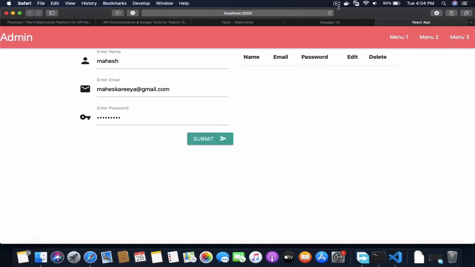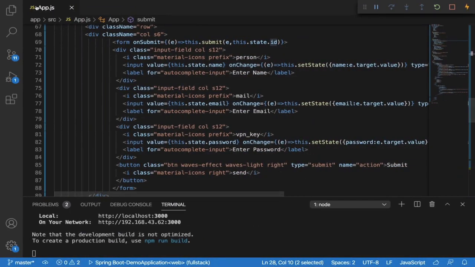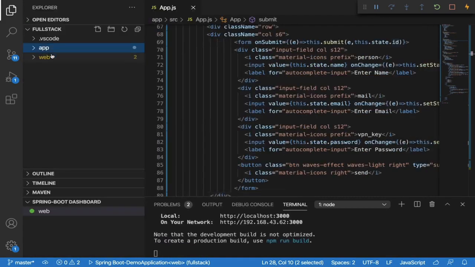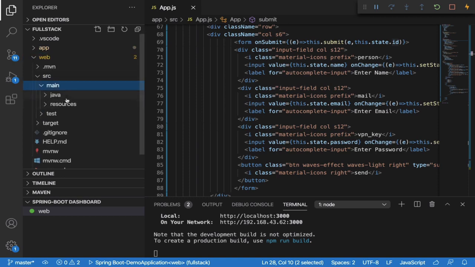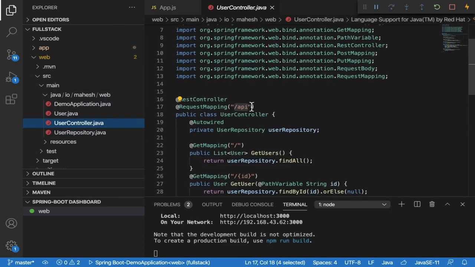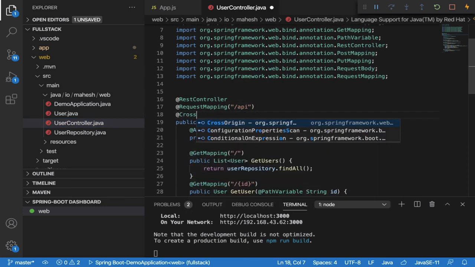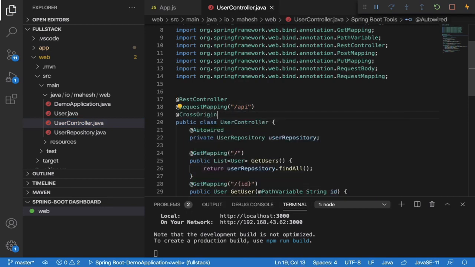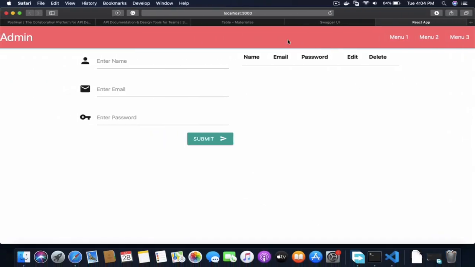Oh my god, the main thing, I have messed up with something inside here. Inside your source main web, I told you guys I forgot to do something. Inside your REST controller, user controller, you just need to write this cross origin, to allow other URLs to access your data, or to allow a specific URL like this HTTP of that particular static IP or whatever it may be. If you write simply cross origin, it will allow all the URLs to access your data. So after that, you just need to refresh your Java thing. Okay, so I've done it, I guess.